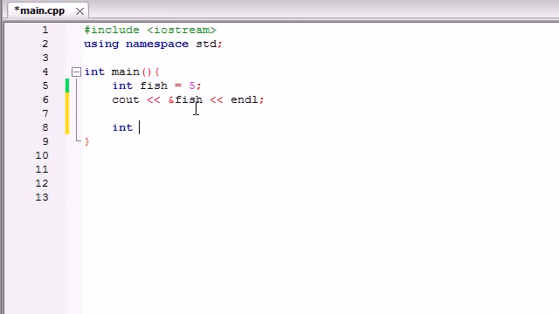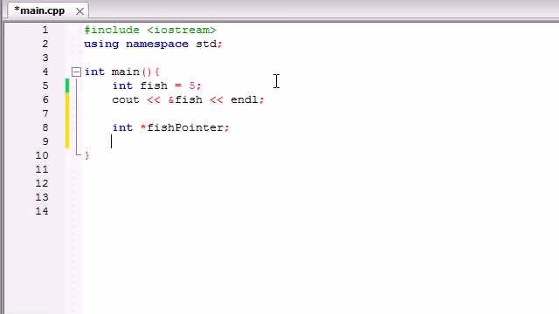Simple enough. Now, in order to tell C++ we're making a pointer instead of just another variable, we need to add an asterisk, that little star above the 8 on your keyboard. And now we can name a variable like fishPointer, and this tells our compiler that we're going to be making a pointer instead of a regular variable. If we just had it without the asterisk, our compiler would think that we're just making a regular variable, but we're not. We're making a pointer, so that's why we needed that little asterisk before fishPointer. So we declared a fishPointer right here. We're telling our program we're going to be making a pointer called fishPointer.